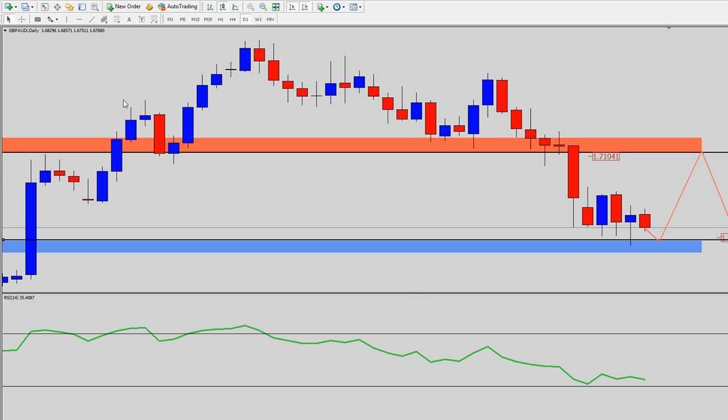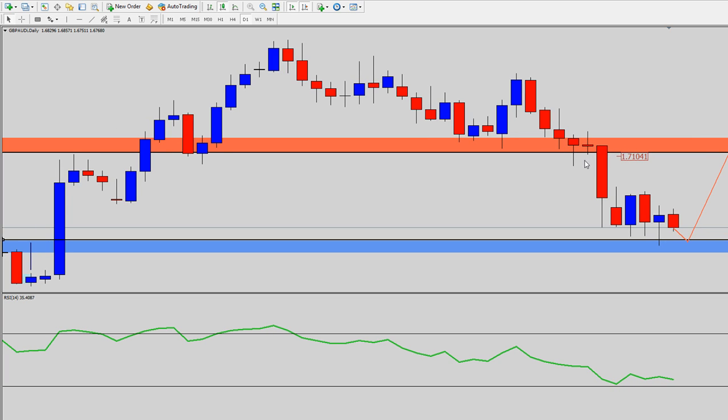Next up we have is British pound AUD. We're on a daily chart, and the market is actually really close to testing this 167 zone again. So what we're just looking for this week is a market to come down, test that zone, and get some bullish evidence into that area.